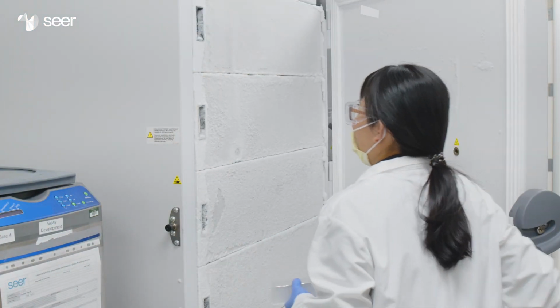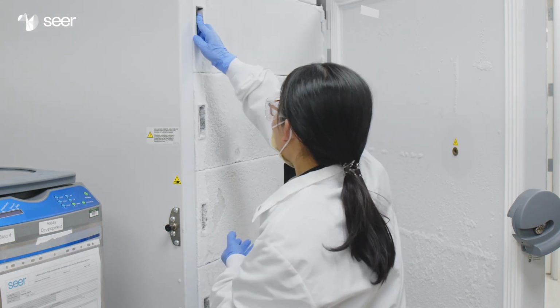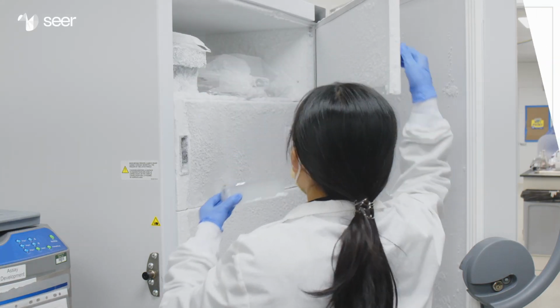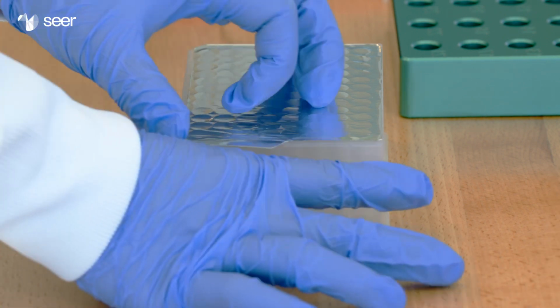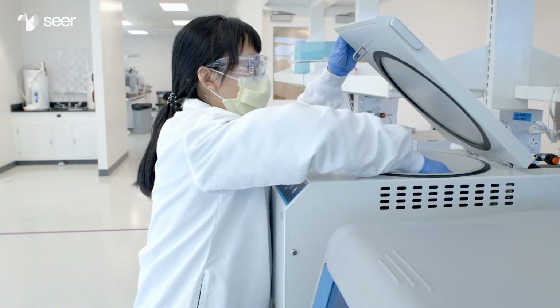At this point, you can freeze the sealed collection plate at -80°C for at least 15 minutes. Then remove it from the freezer. We recommend freezing the collection plate to prevent accidental spills when transferring the plate to a vacuum concentrator. Unseal the plate. Transfer the plate to the vacuum concentrator.